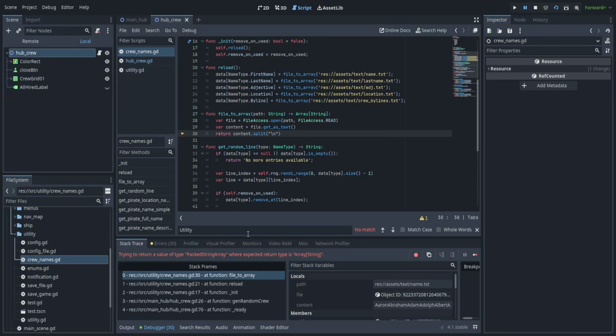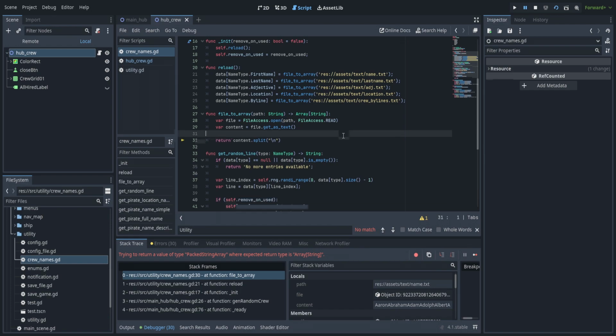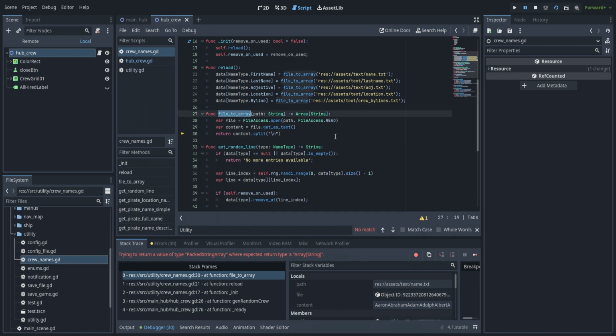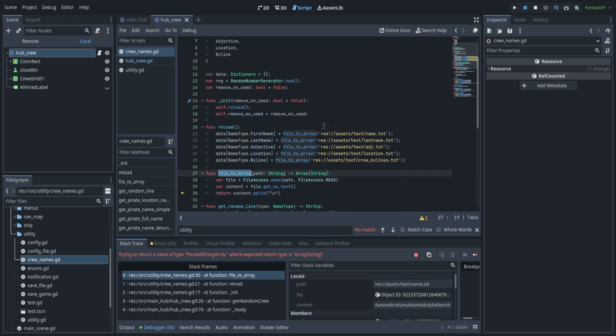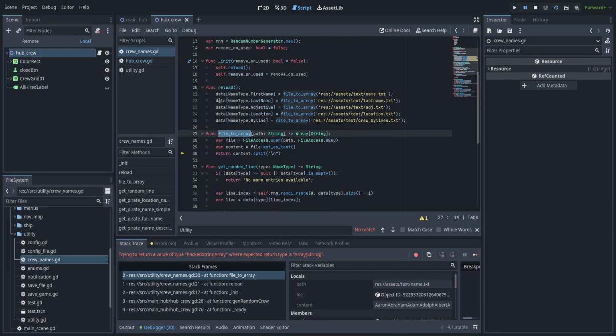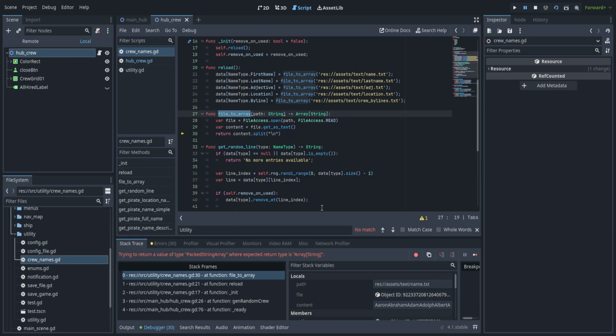It looks like we have a little bit of an error here. Packed string array. Our expected return type is array string. Give me a second. Godot was freaking out there for a second. I actually don't know why that's having an issue.